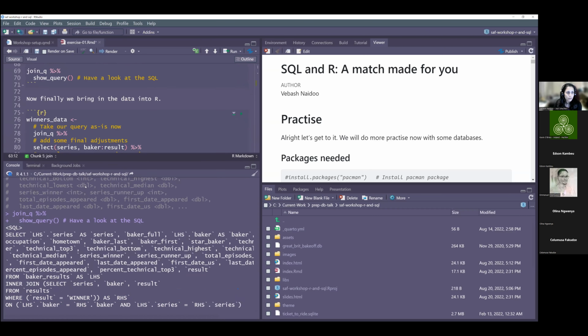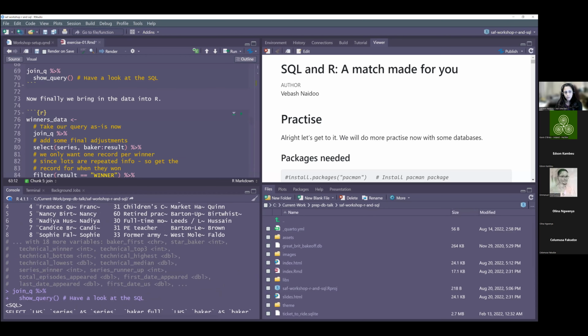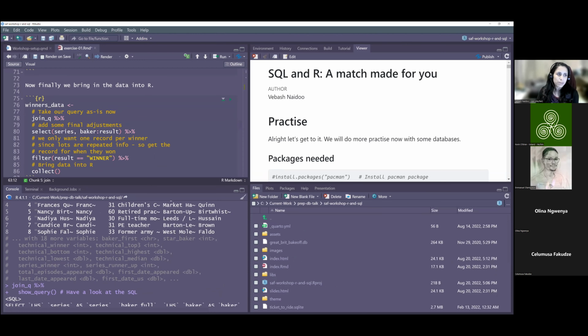So now we're happy with the results that we've seen here. We've got our data like we wanted. So now it's time to bring it in, okay? To bring it in, we say, okay, we want our join query. Then we're going to select a certain amount of information.